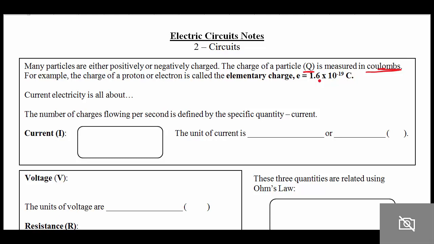Current electricity is all about the flow of charge, and these charges always flow from high to low potential. Just like a ball is going to roll down a hill to an area of lower potential, so are these charges when they flow around.